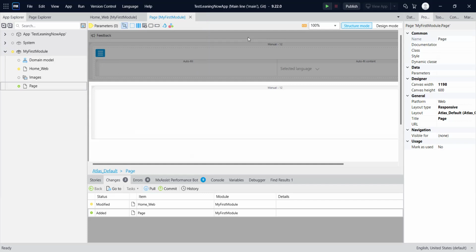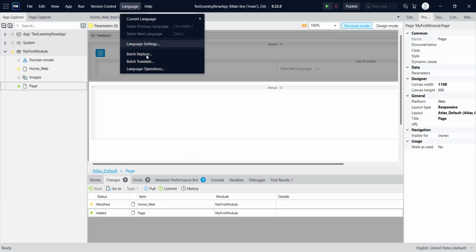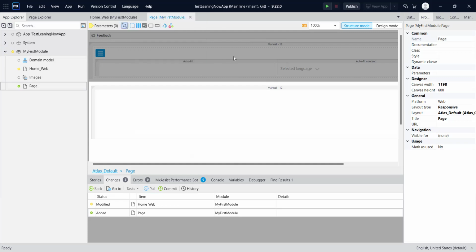So in order to avoid those kinds of things, Mendix provides us a language option. So we can create one application for multiple languages. How are we going to achieve that? Our widgets will support this language. So for each widget in Mendix, we can create a translation. With the help of language, you can translate the content, and with the help of that, we can show the data. While translating the content, we have multiple options in the language like batch translate, batch replace, those kinds of things.